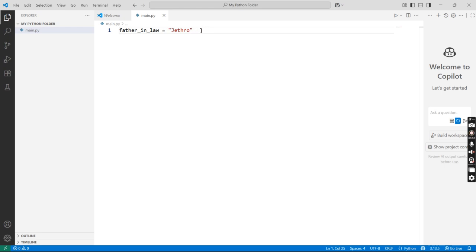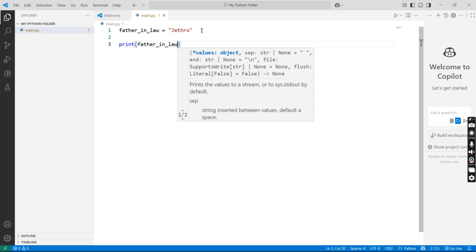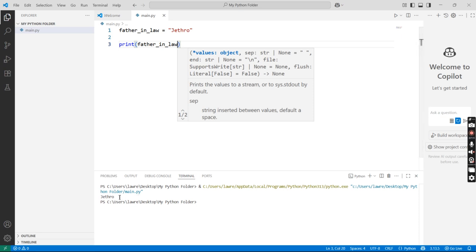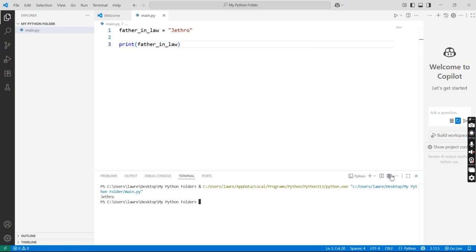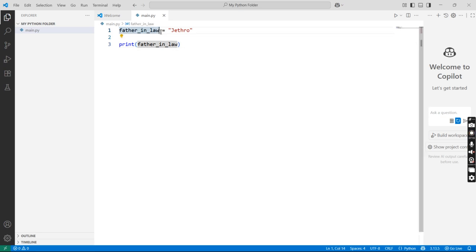So now this will work fine. There will be no error. If you ask it to print father_in_law, it's going to work very fine. So it's printed. You should use this. It is called snake case. Using underscores to separate words is called snake case.